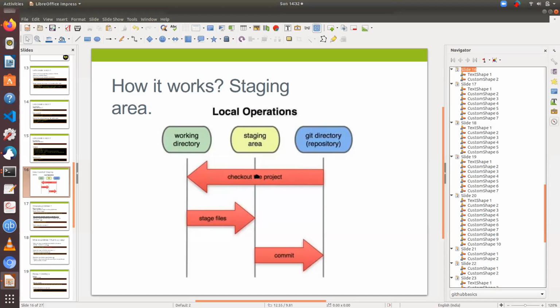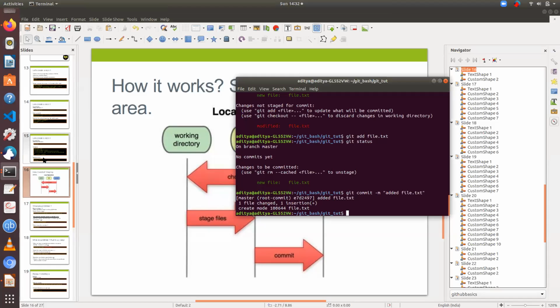Git wants to know what it has to commit. Your folder can have a lot of files, but you only want to save some changes in some files, not all of the files. Okay, I think it explains a little bit. Yeah, it's clear now. Okay, so I did a commit. This commit has saved my changes in the file.txt. Now I will show you how it looks.